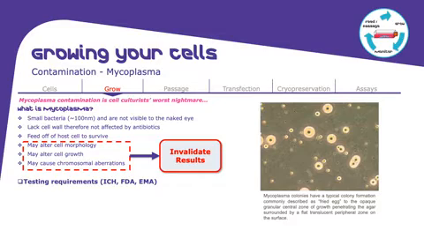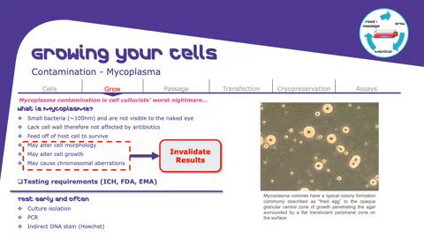Mycoplasma may lead to alteration in morphology or alteration in cell growth. It can also cause chromosomal aberration, but the major problem with mycoplasma contamination is that it will always invalidate your results. And as I mentioned, journals, if you're showing that you're working with a cell culture, or if you're applying for a grant, they will always require your test for mycoplasma contamination, and it can really damage your reputation as well. So the testing is absolutely required for mycoplasma contamination.